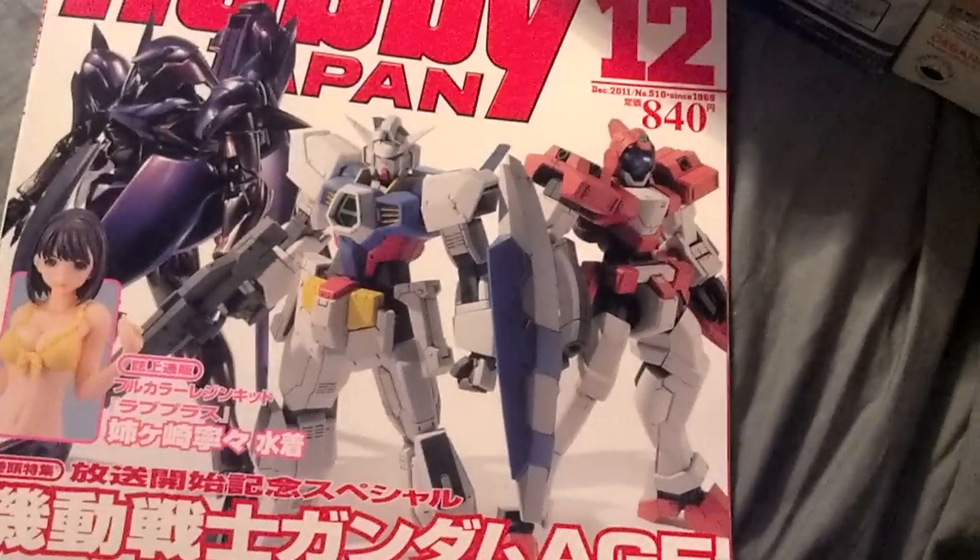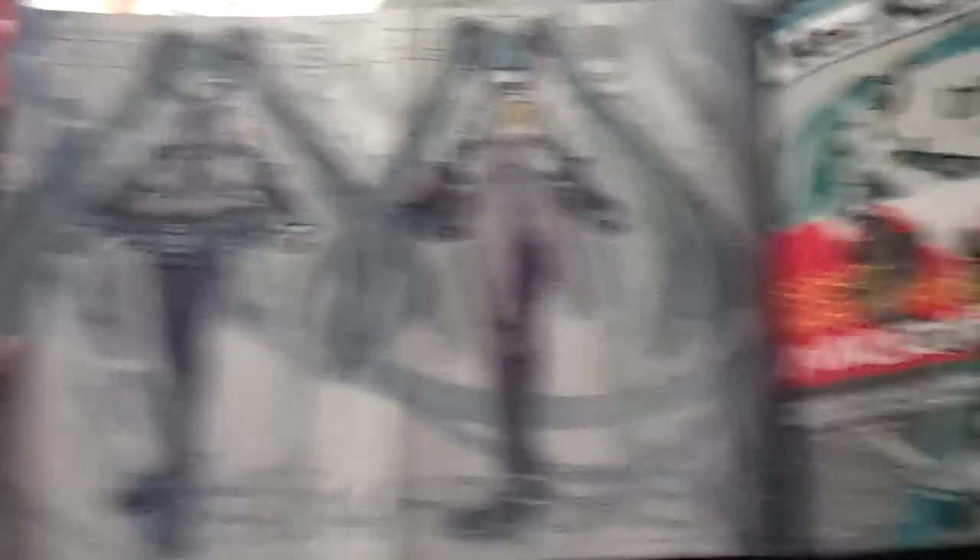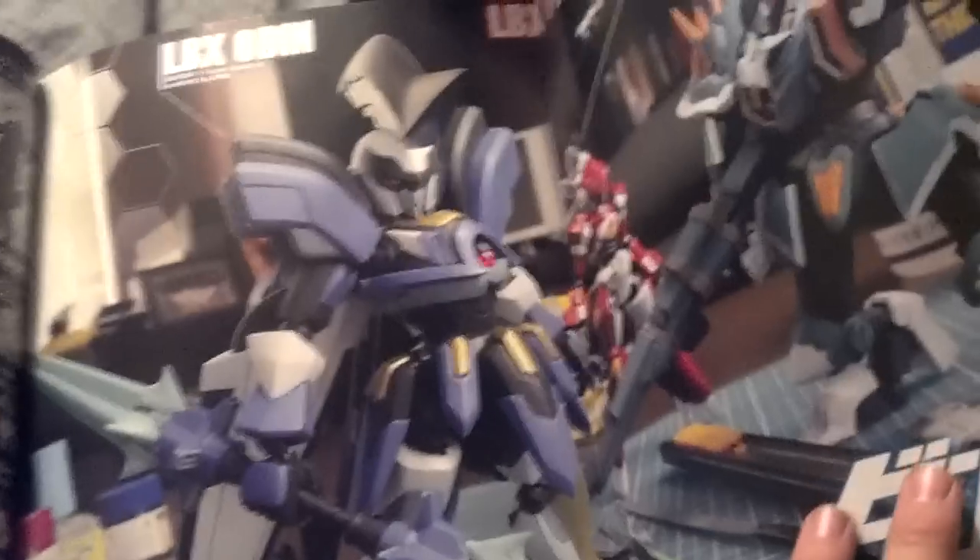I figured instead of buying a porno I might as well buy them. It was kind of a joke between my friends — we've been joking, saying Ed, you're 18, you should buy some Queen's Blade cards. I got issue 12 of Hobby Japan. I really wanted this because I haven't painted my high-grade Gaffron yet, and it shows a guy who did a custom paint job on it to make it look purple — a reflective purple color — and I love that. Another reason I got it is because it came with this poster of the Verka Hatsune Miku that I just bought the other day. I really wanted that poster, and I always love these Hobby Japan magazines.